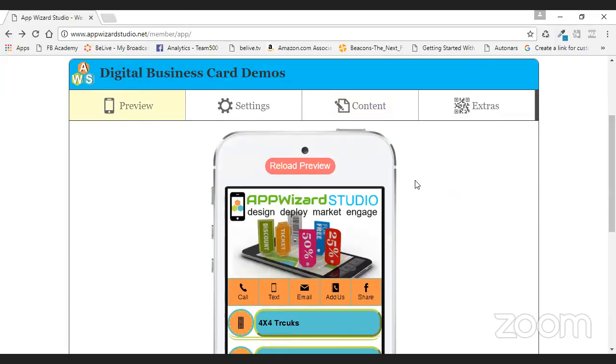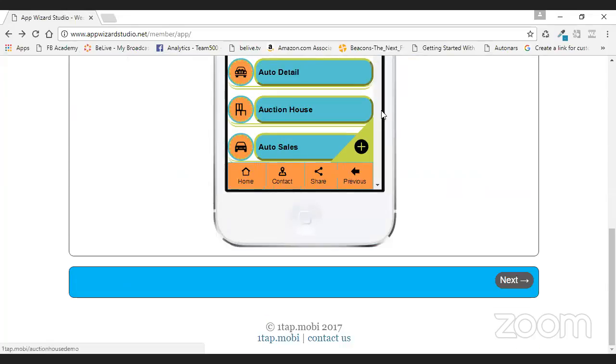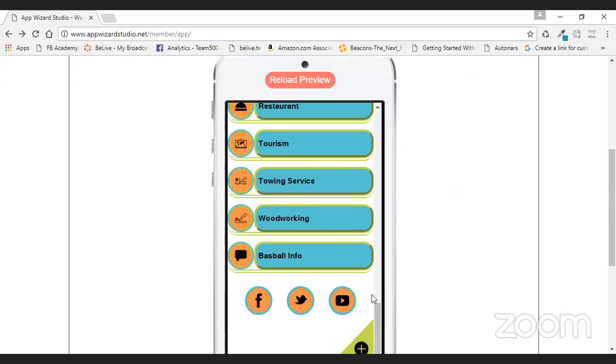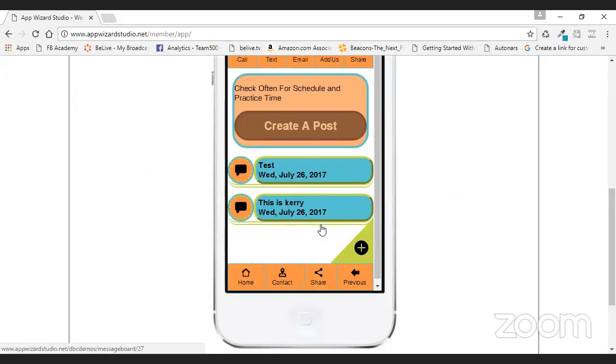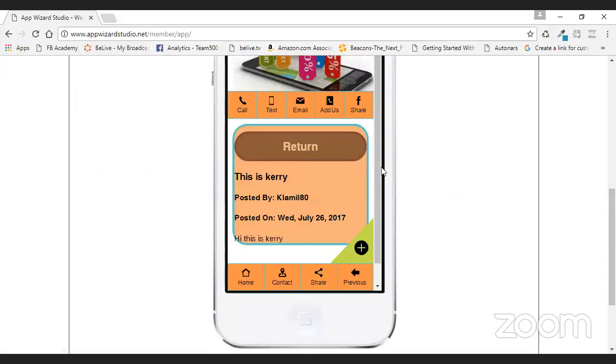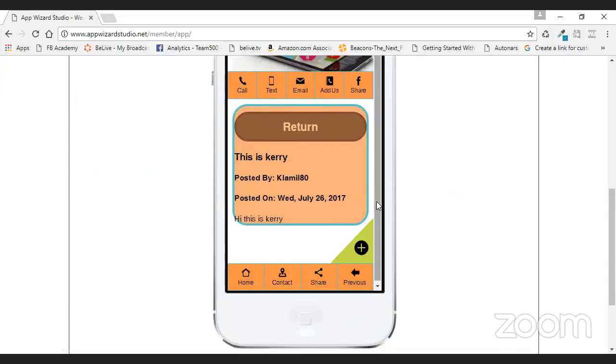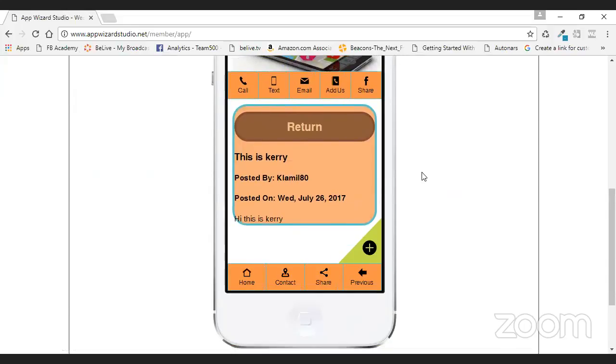And you can see the post. That's the one I just did. I don't think it's broadcasting anything. It's not broadcasting anything.